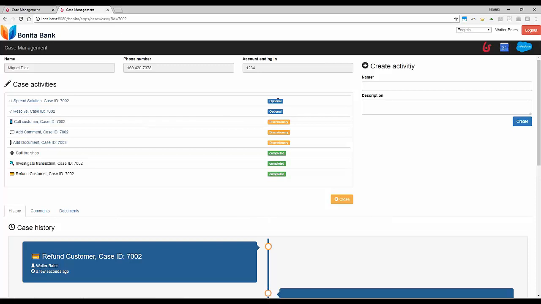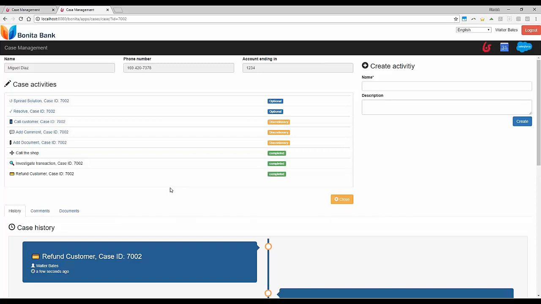Basically it means that because we don't have anything required anymore, we can resolve the case. This is very specific to ACM. It's not because you have nothing required anymore that you should close the case. Sometimes you want to do some extra work, like calling the customer to provide more information or keep the customer posted. These kinds of things could be done even though there are no required activities anymore. So that's basically how an ACM-based or unstructured process will be done.